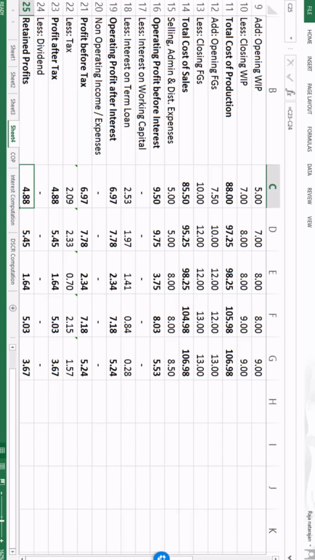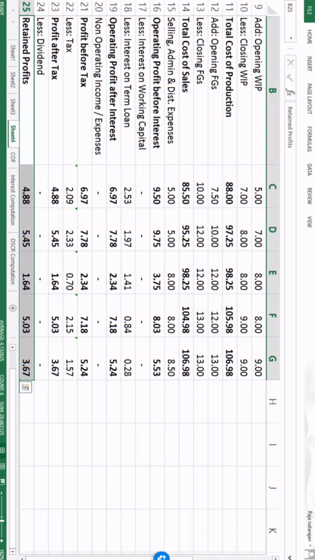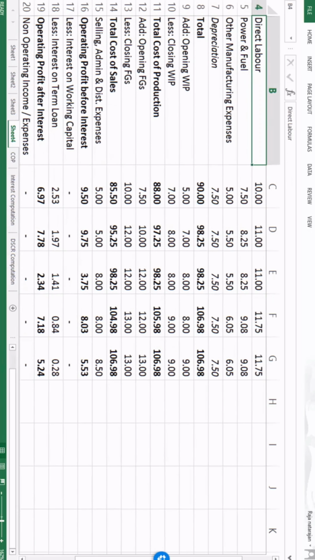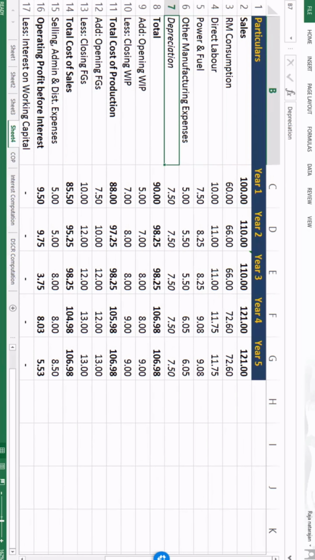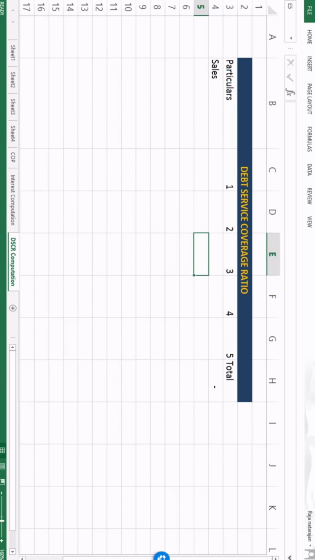So now this information is very crucial, because for calculating the debt service coverage ratio, you should know what the profits that were retained are. Because it is from this retained profit that the loan principal has to be repaid, but this retained profit is not the exact cash profit, because this is arrived at after subtracting one non-cash item called depreciation. This depreciation does not involve any cash outflow, so we've got to add this back. Okay, so let's go to a statement called DSCR computation.